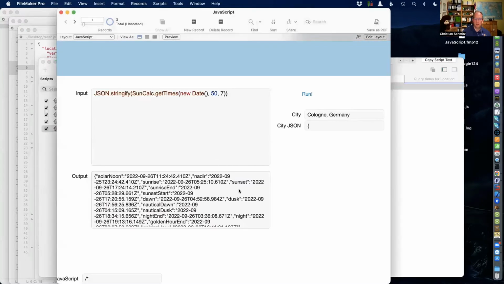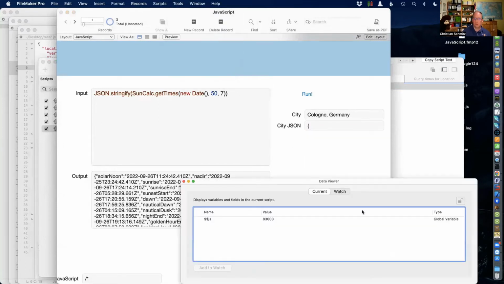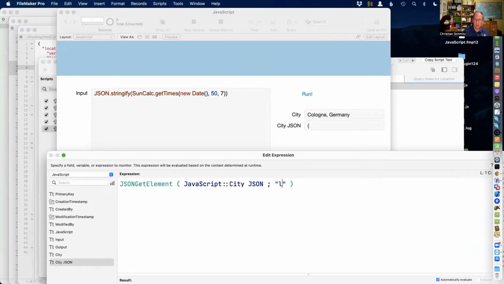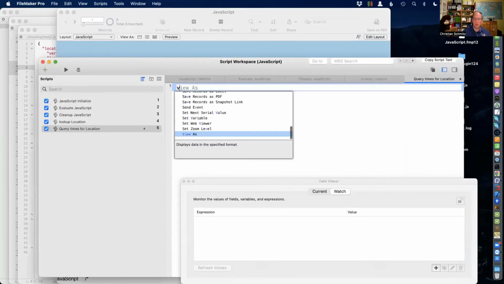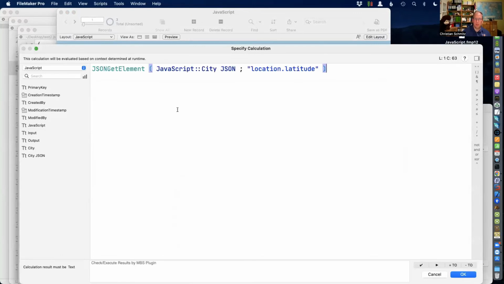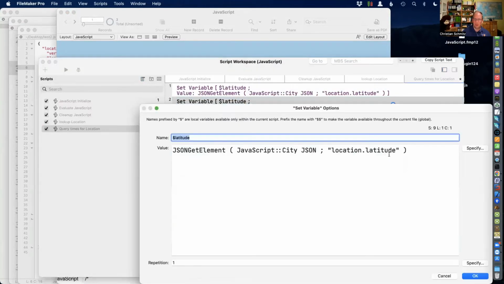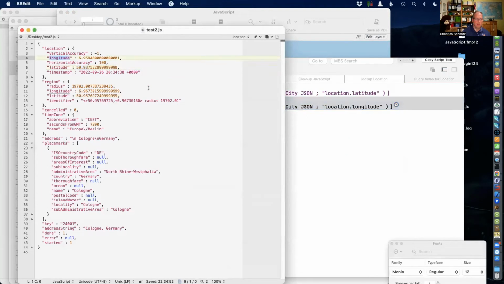So the first thing would be I need from this JSON here the latitude and the longitude. When I try to get this, I usually go to the data viewer and just play with the JSON functions. JSON, let's take here from FileMaker those. This was a location. And you see live here, you can type here, and when it's correct, it shows you the information. Latitude. So this is a calculation for the latitude. I copy it, go back to the script, and add a variable. Put in my calculation. We name the variable latitude. I duplicate this. Longitude is correct. Longitude, yeah.